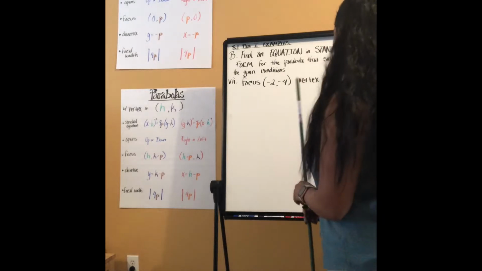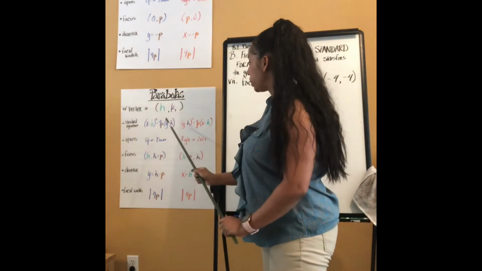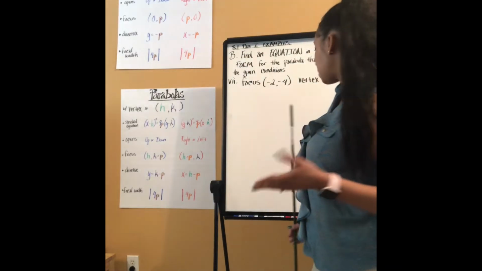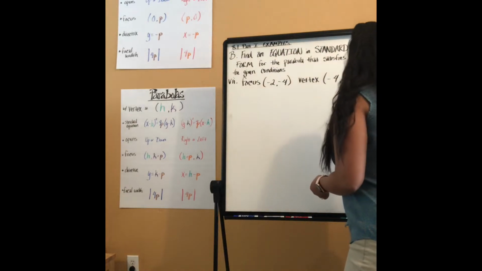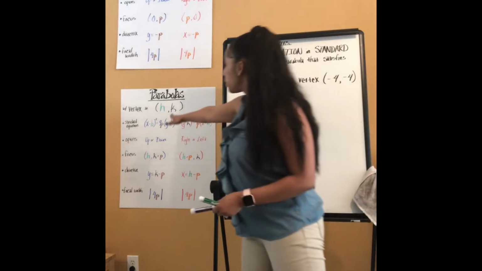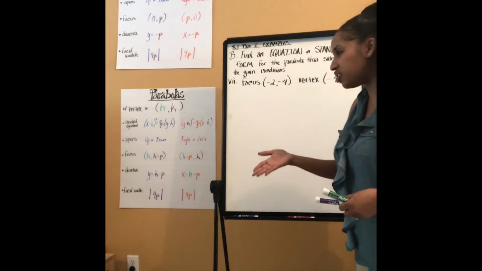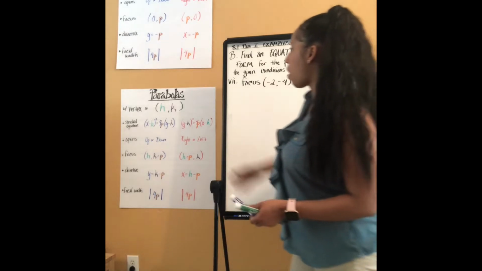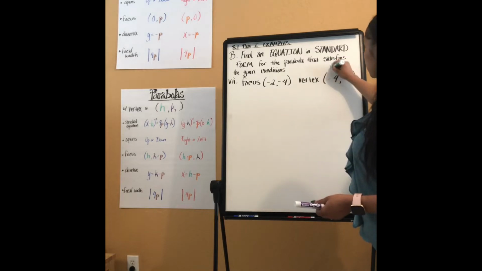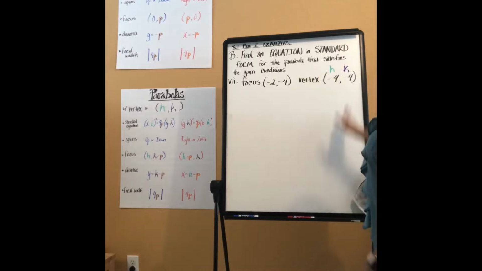All right, so the first thing I notice is the vertex is not (0, 0) anymore. I am not on the top page. I am down here at the bottom page. I don't know if I'm on the red side or the blue side, and that's what I need to figure out first. So I know that my vertex, no matter what, is going to be the H and the K, right? Even when it is (0, 0), it's just that your H is 0 and your K is 0. So you could always use the second sheet if you'd like. But my H is -4. My K is also -4. All right, so H and K.